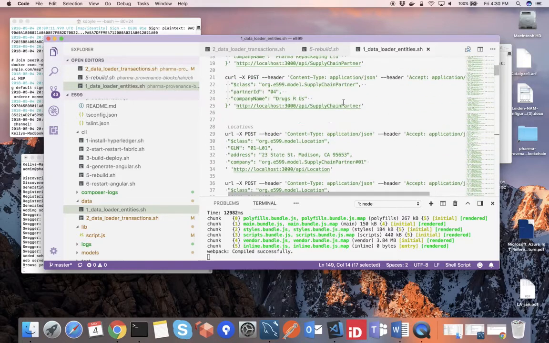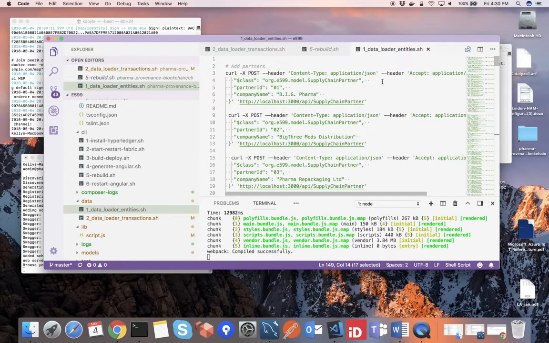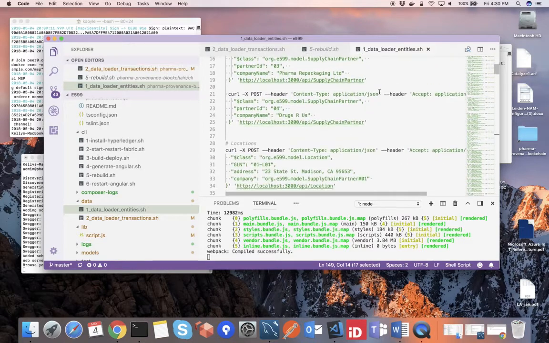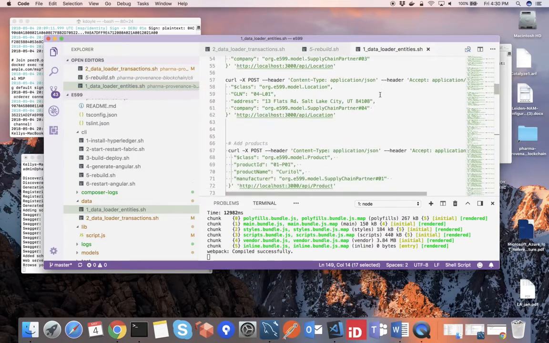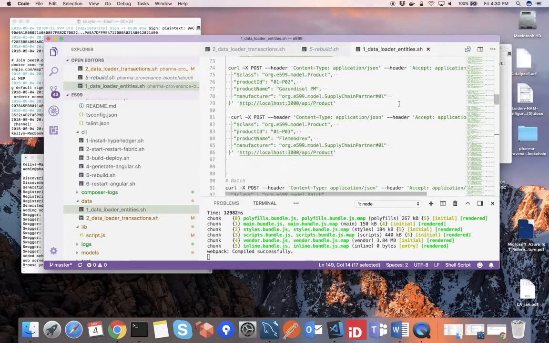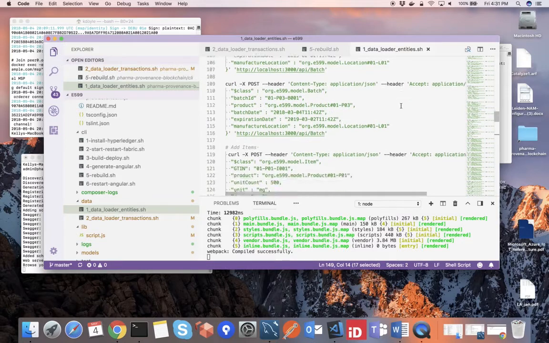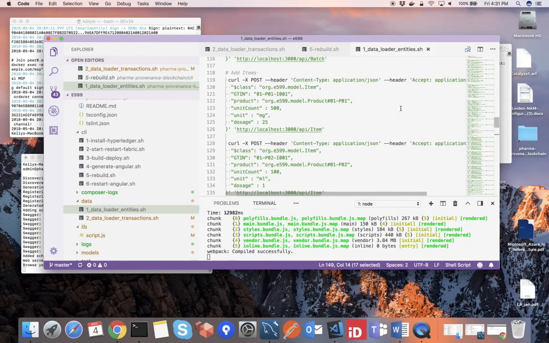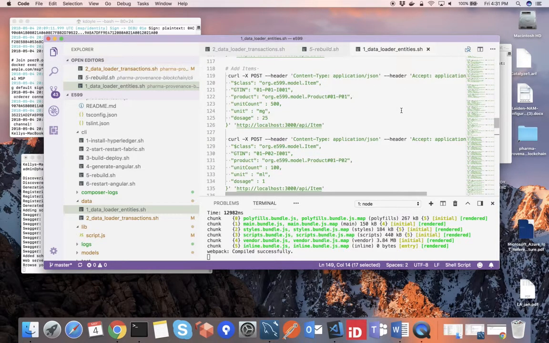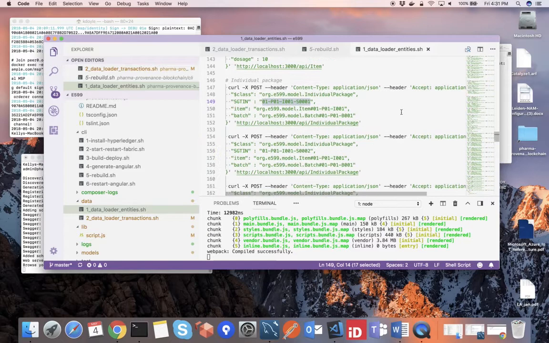So I have preloaded entities using the REST APIs by calling REST endpoints with simple contracts where I've loaded partner definitions, locations, and products, which are our pharmaceutical products, as well as batches. Batches are useful for issuing recalls. And items, in this case, a trade item is a product in a specific form factor or package, for example, a specific pill count or pill size.